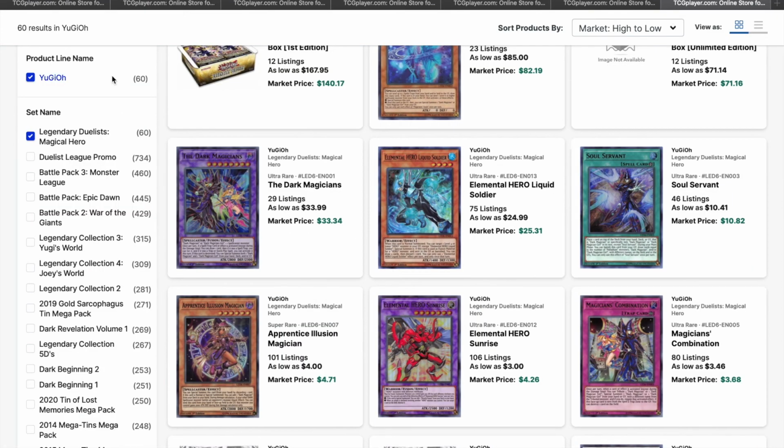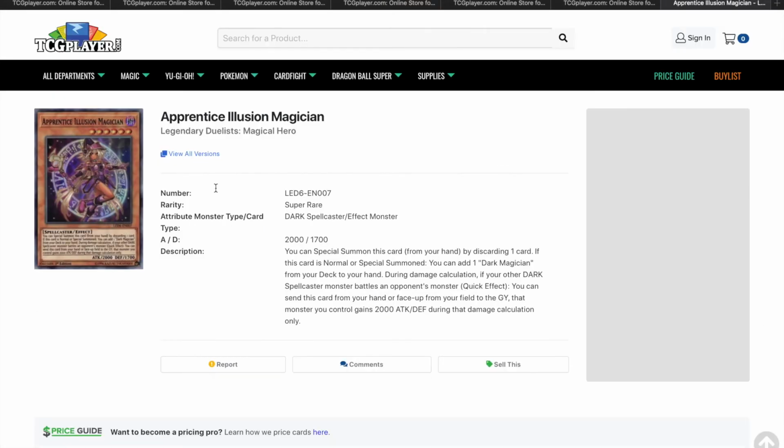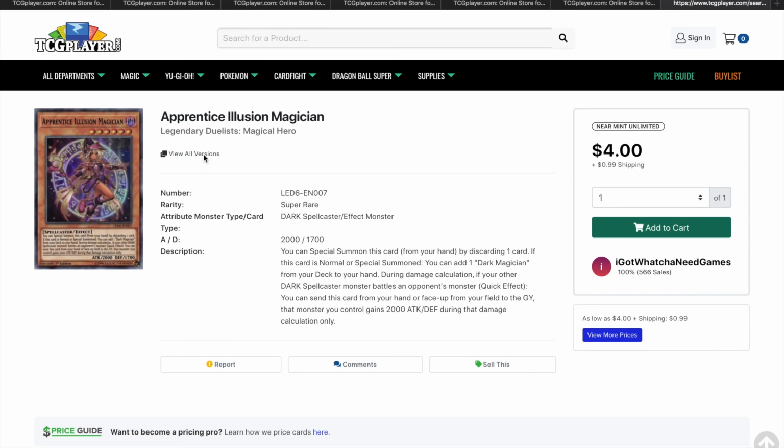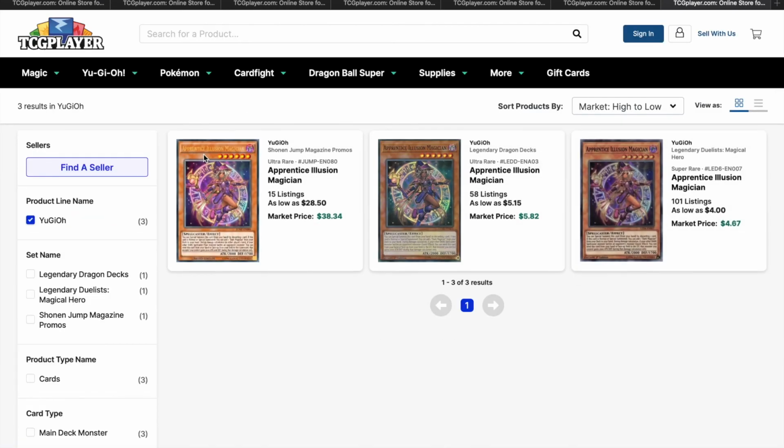Barring a reprint. Now, Elements of Hero Sunrise, I could definitely see this getting a reprint because Hero stuff just gets reprinted to hell. Apprentice Illusion Magician finally got a reprint. Now, will he get another one anytime soon? I will not hold my breath on this because it was already hard to pull to begin with in this set. And it's already got 3 printings, with the Shonen Jump being the most expensive because they don't make Jump promos. Shout out MSK.